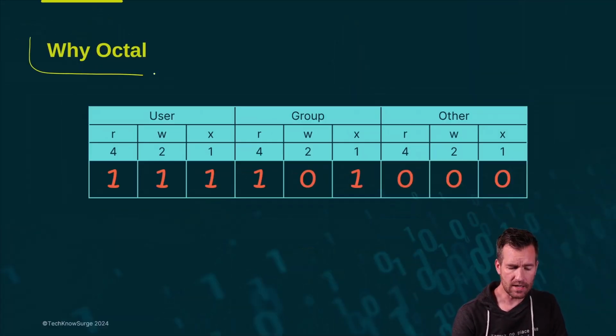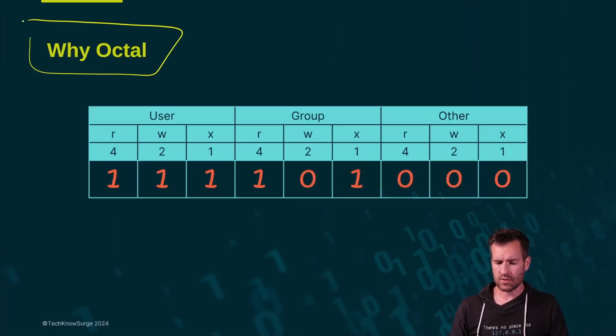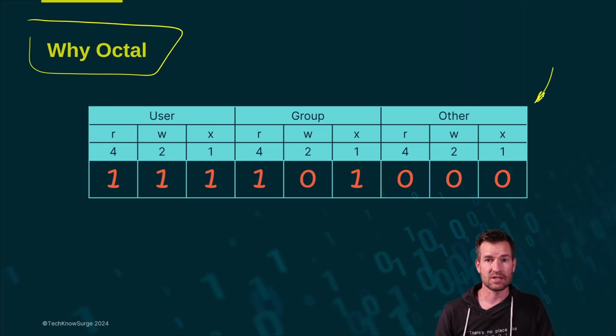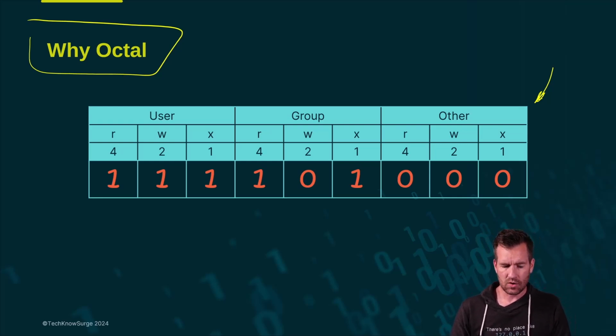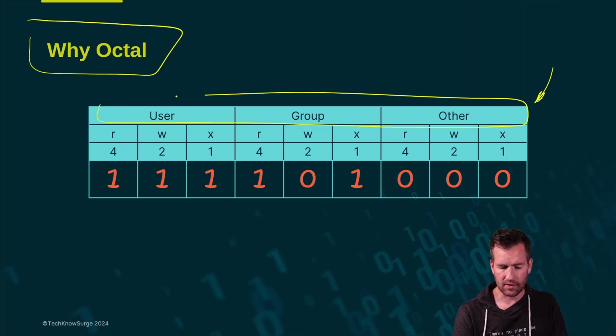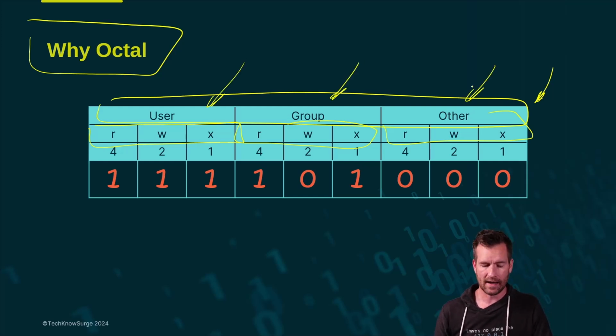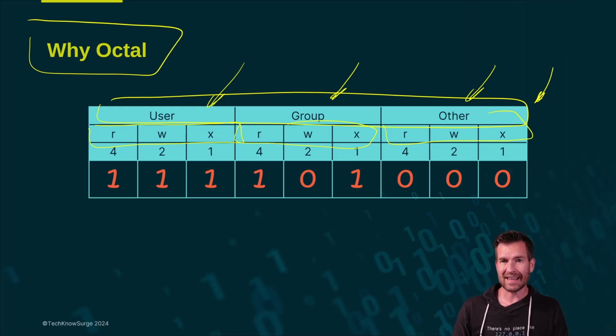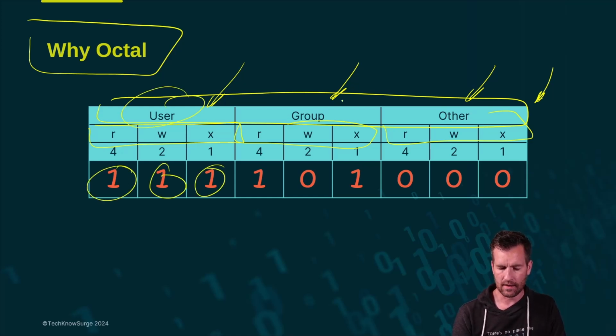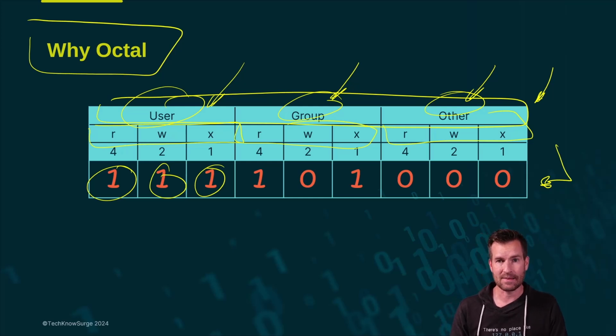And why would we use octal? Well, one of the ways that we use octal is when it comes to file permissions in Unix or Linux systems. Here we have the user, group, and other, and for each one of those, we have read, write, and execute. These are levels of permissions for the user, the group, and for everyone else. What we do is set a flag. We turn on read, write, or execute for each one of these, the user, group, and other. And in the computer, it's represented as a binary number.